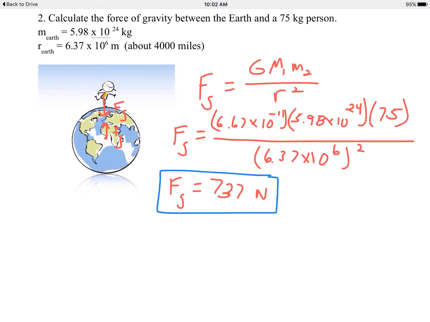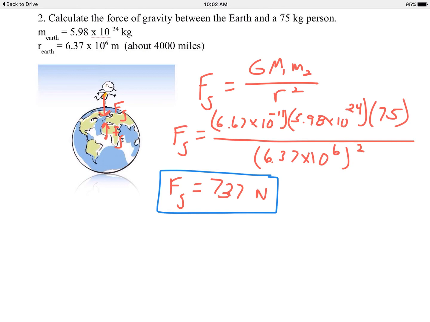Force of gravity. The Earth pulls on me with that force, I pull on the Earth with that force. I'm small enough so that it makes a difference to me, but it makes really no difference to the Earth. It would cause me to accelerate if I jump up in the air. It would cause me to accelerate downward at 9.8 meters per second squared, and the Earth would not be affected by this force at all, essentially.